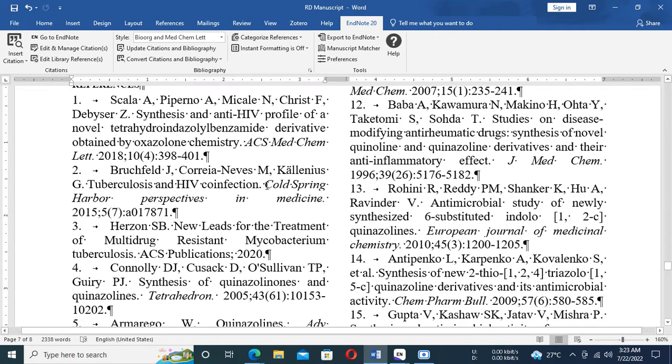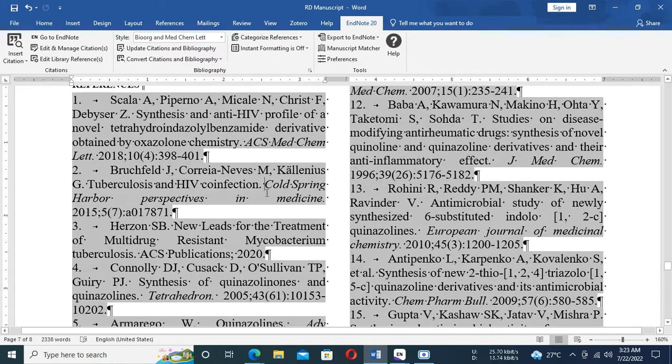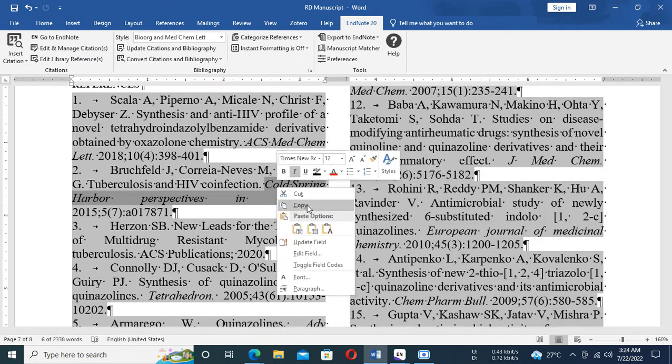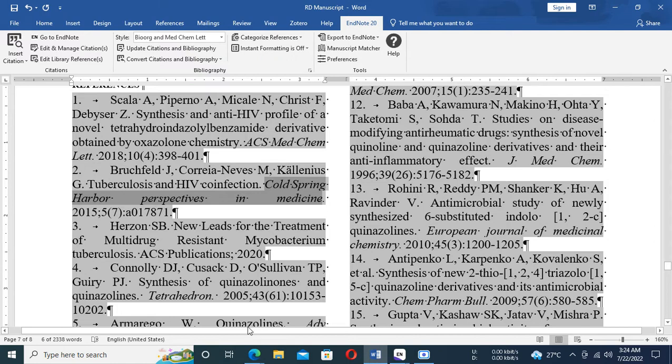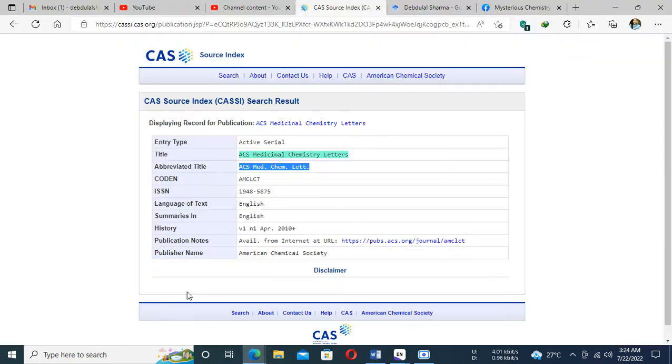In reference number 2 also, it seems that the journal name is not abbreviated. I do not know whether we can find an abbreviation for that, so let me search it out.